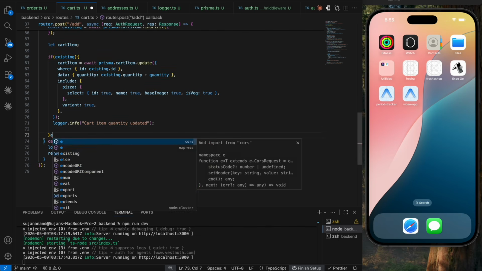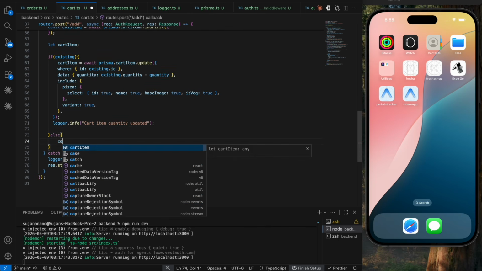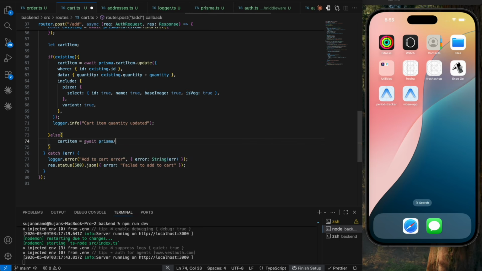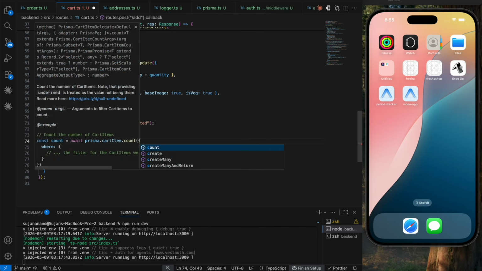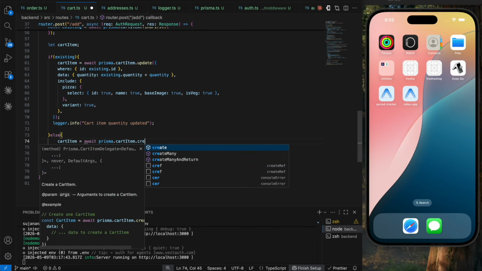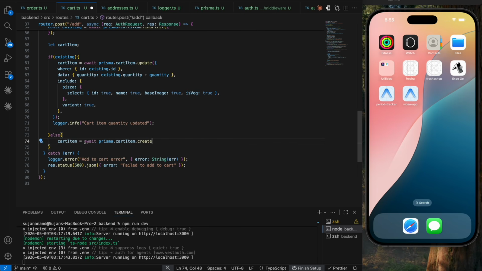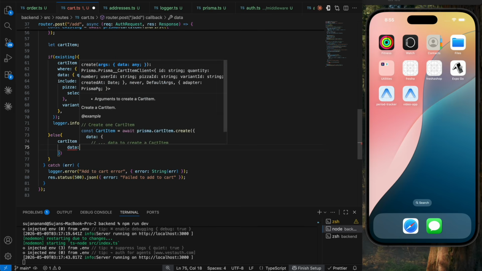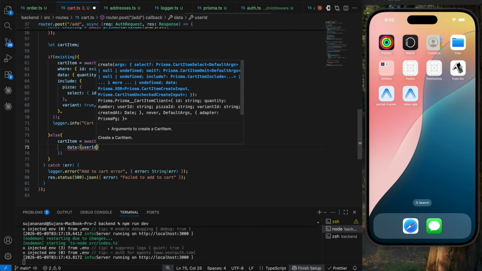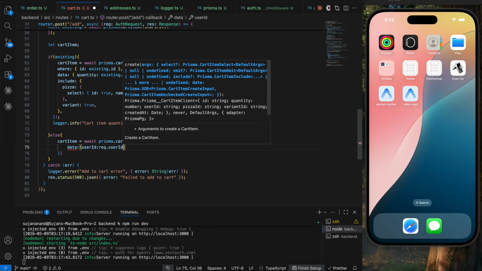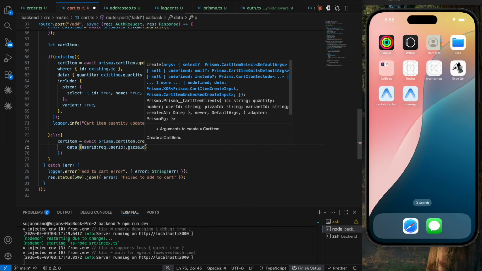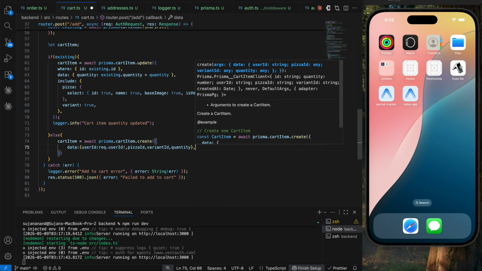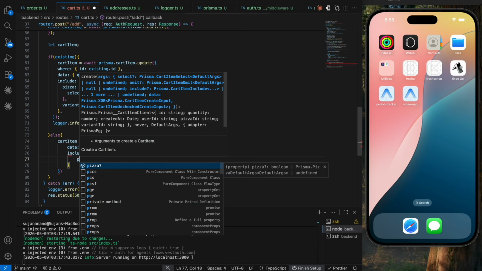Over here, else, I'm going to say your cart item equals await your Prisma dot your cart item dot your create method. If it is not present we need to create it, if it is already present increase the quantity. So here I'm going to say data: your user ID, that should be request dot user ID, comma your pizza ID as well as the variant ID, also the quantity, and it should include your pizza.